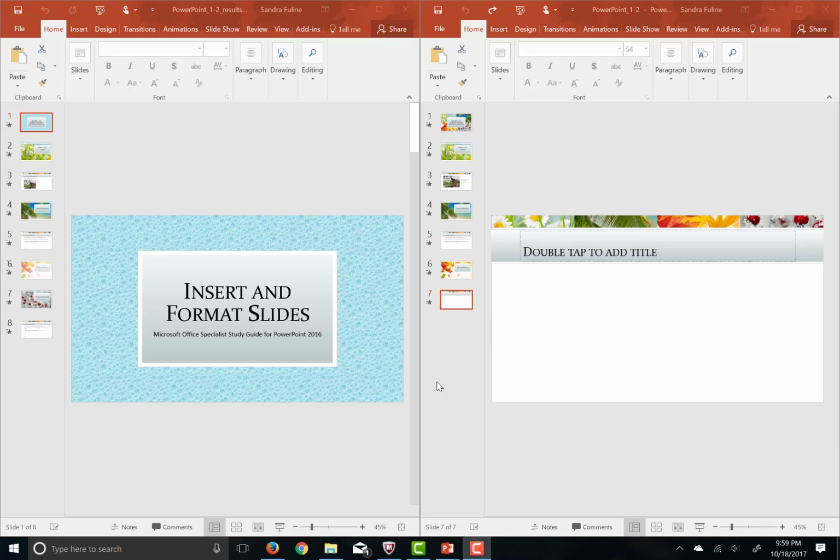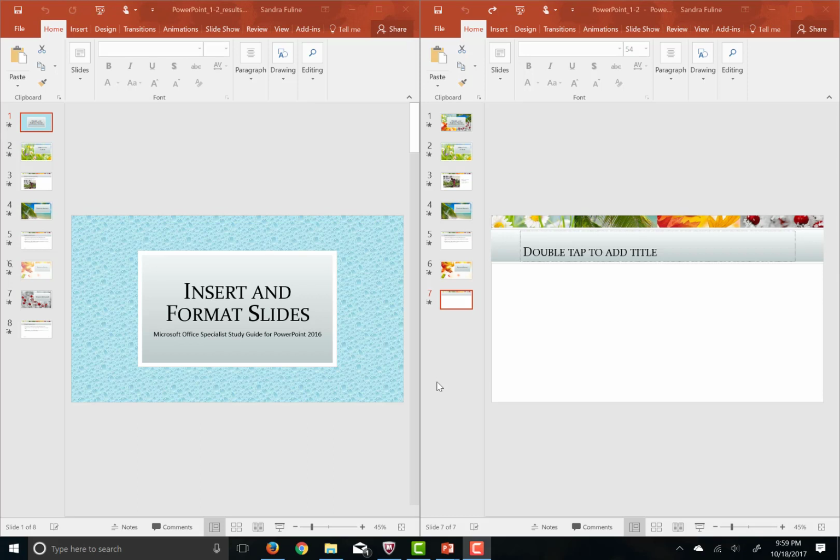This recording is going to cover Objective 1.2 practice tasks. Prior to recording this, I went through the exercise and I found some discrepancies at the very end. I'm going to complete the exercise right now according to the directions, and then I'll show you where the difference is between my file and the results.